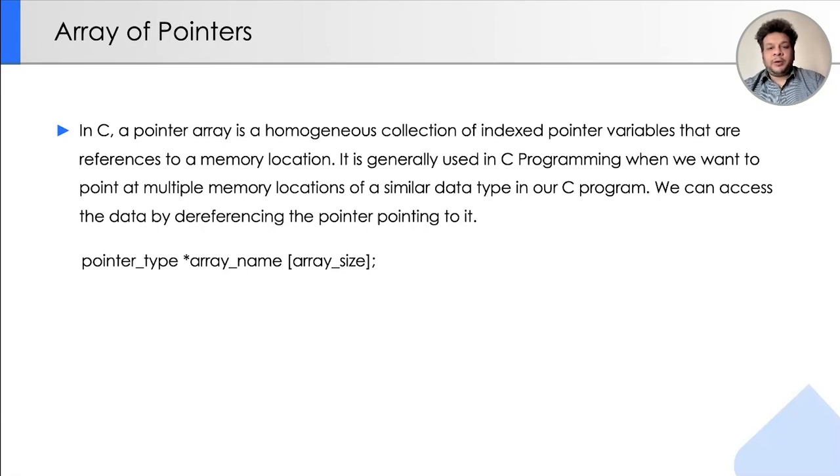Now for creating an array of pointers, we need to follow the syntax. The syntax is pointer type, that is whether it is char, integer or whatever it is. Then we need to put the star, that is basically the value at operator. Then we need to put the array name, and in the brackets as usual, we need to give the size of that array. This syntax will create a pointer array which will be holding addresses. So an array of pointers will be created here. We need to give the type of the pointer, then the array name, and respectively the size of this array.